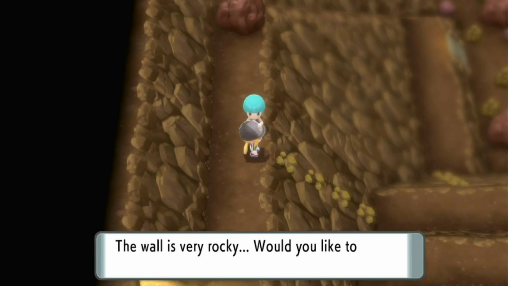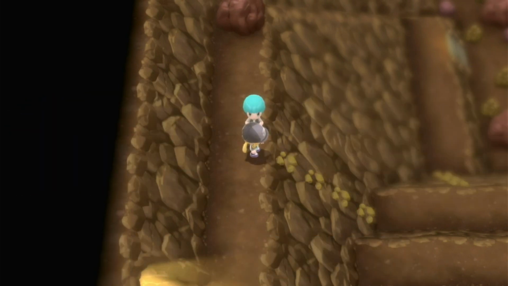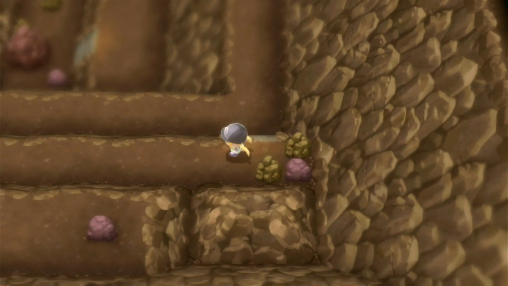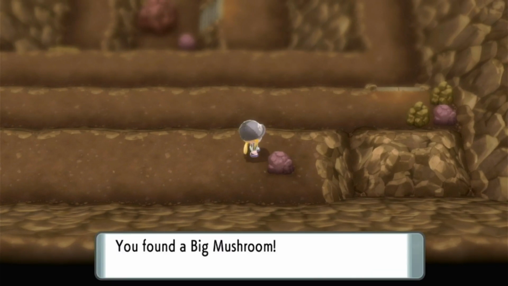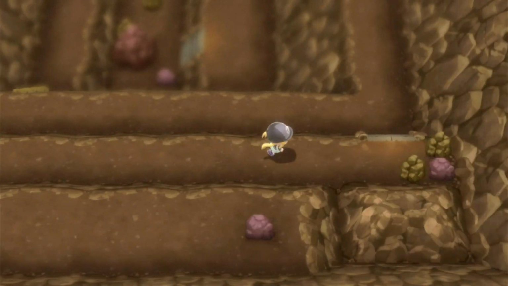This Mount Coronet place is really big. Alright, I'm going this way, even though you tried to stop me. They have way too many options, too many places to go. I'm getting confused. What's over here? Okay. This place is stocked. There's like a freaking treasure pit.